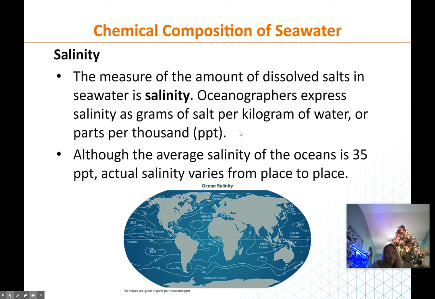And we'll do a lab towards the end of this week that will look at salinity levels. But salinity is just the measure of amount of salt in the water. And so average is about 35 parts per thousand, but it varies. So like I said, in the Red Sea, up here in the very arid areas, it's very, very salty. And then over here, where we've got lots of precipitation or runoff, like the Mississippi River, fresh water going into there, we have not very low, but we have lower salinity. And that just depends on how much fresh water is in the ocean.